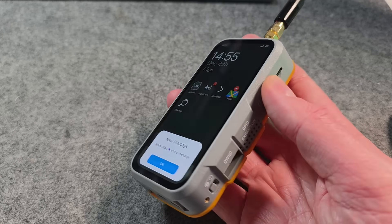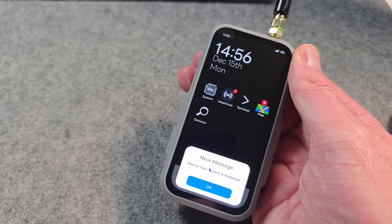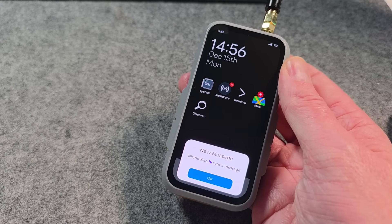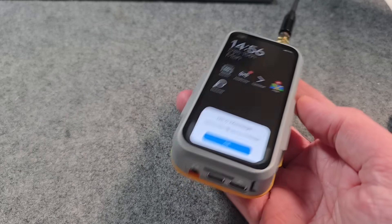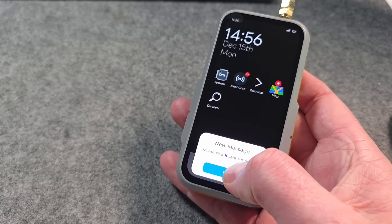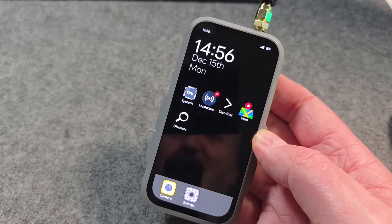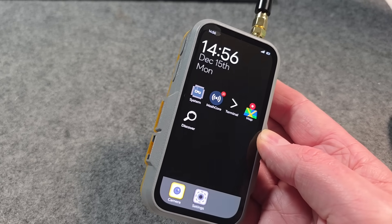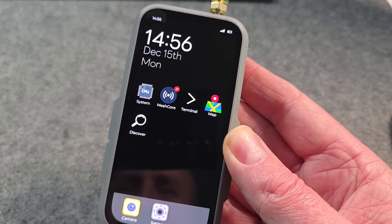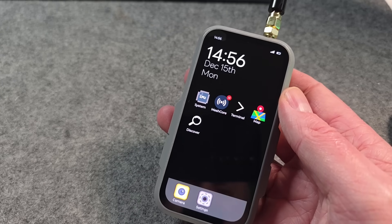It's not inherently designed as a smartphone device — I think that is something that is going to be coming later. However, it is an amazing platform to work on with the idea that eventually we'll have a device that's more smartphone-oriented. There is a built-in battery, it's got this rubber back, there's even a camera on the back. What I really like is the amazing OLED display — it's very phone-like and everything just looks absolutely lovely on this, like a miniature version of a modern smartphone.